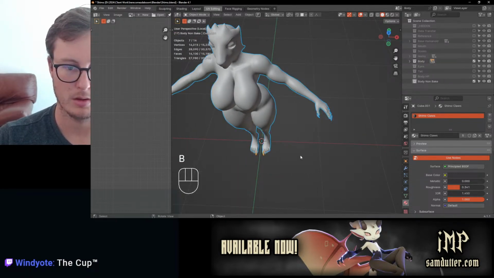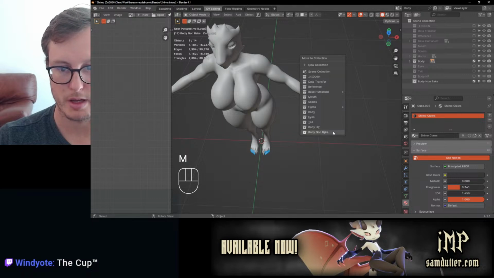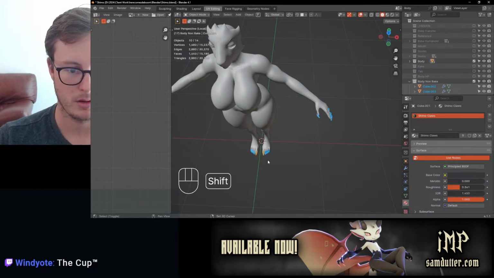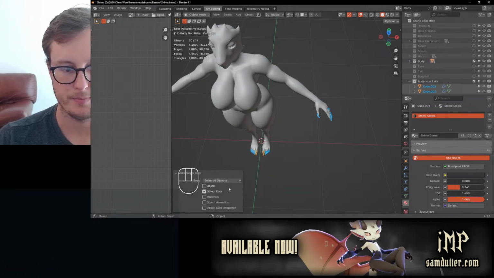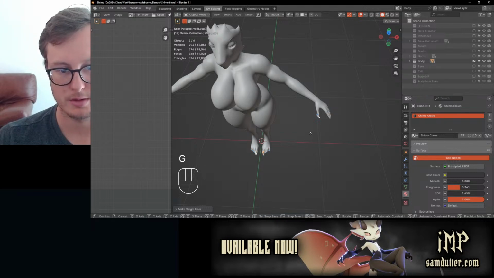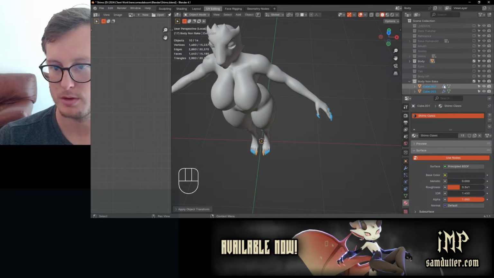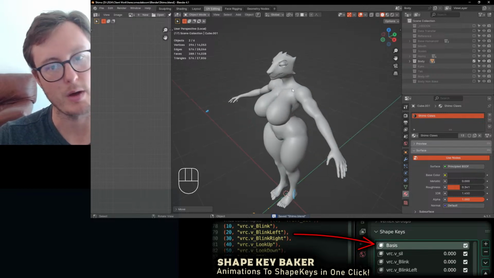Then take those, deselect these, deselect those, send these to body non-bake. Oh, but I want to select them all again and say make single user. Okay. Then hide those. Nope. One more time. All transforms. That way they don't move. Then I can hide them. Then I can move these forward. All right, I can be confident that those are going to bake well.